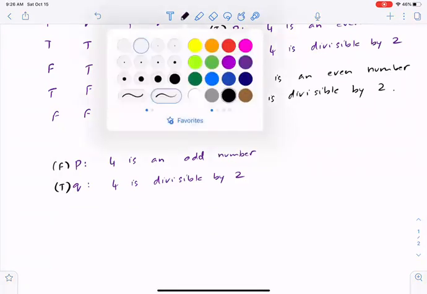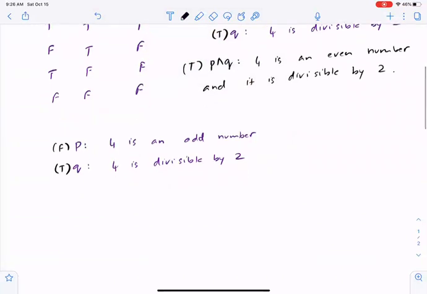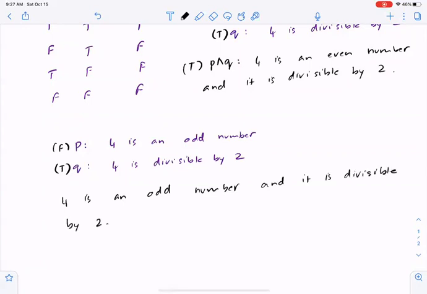If someone comes up to me and says 4 is an odd number and it is divisible by 2, that would be incorrect. That is a false statement when I combine them together.